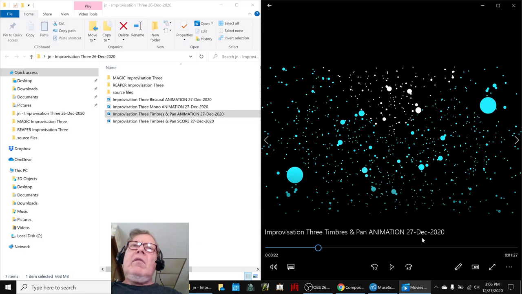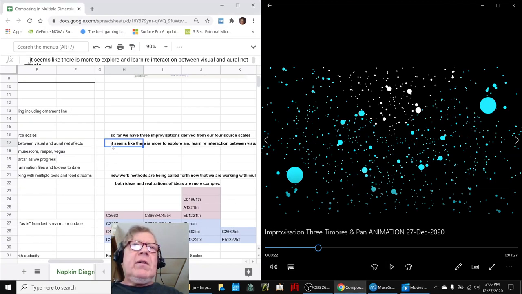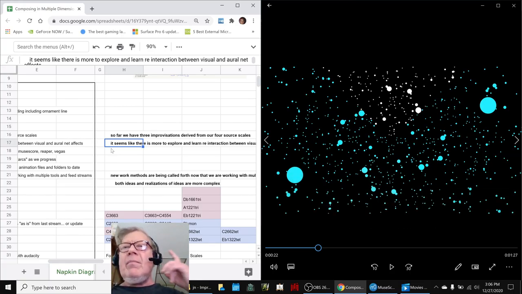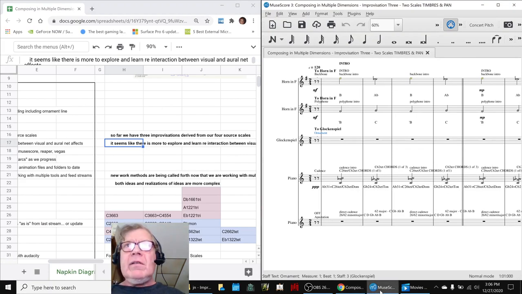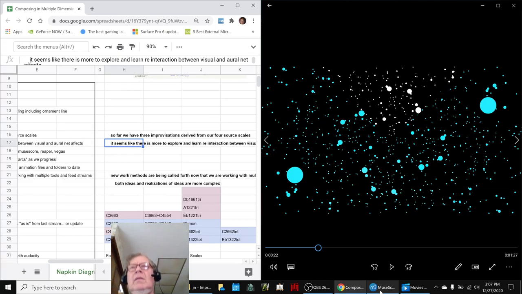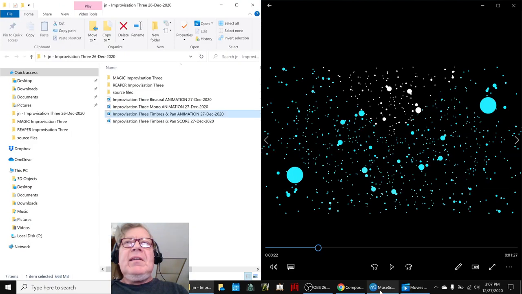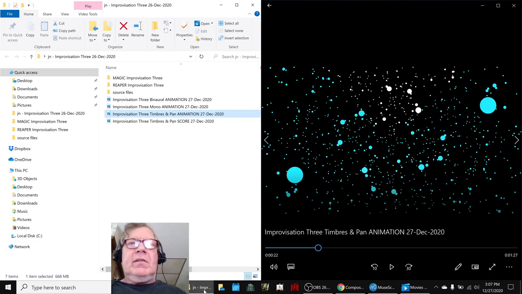So this is what we mean when we say there's more to explore and learn about the interaction between the visual cues and the aural cues of a piece of music, in this case one that literally does have four parts. You can play the four parts all in the middle of the aural range, monophonic, and still show four visual star fields. You can process the music so each part has a different pan effect, including vertical. And then you can process the music so they have different timbres, like horns versus glockenspiels. With the same four-starfield animation, you get different effects. At the moment, we can't decide if we like one better than the other, which is kind of interesting. So that was a key aha.